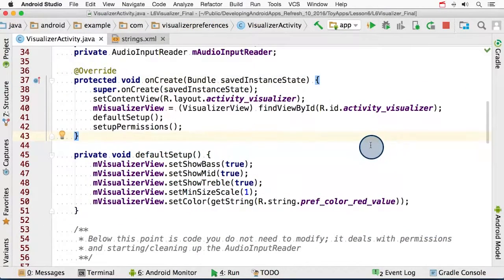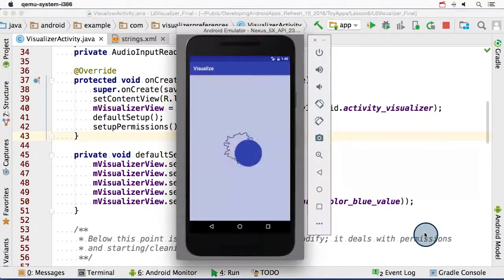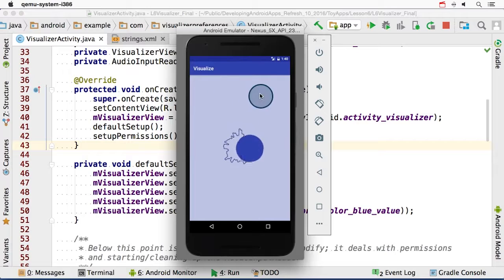If I wanted to change the visualizer to be blue and just show the bass and double the current size of the circle, I could call these methods a little bit differently. For example, I could hide these two, multiply the minimum size by 2, and change this to blue. All right, let's try running it again. Cool. So we can see that these changes are possible, but there's nowhere in the UI that I can trigger those sorts of changes. That's the goal of this lesson.